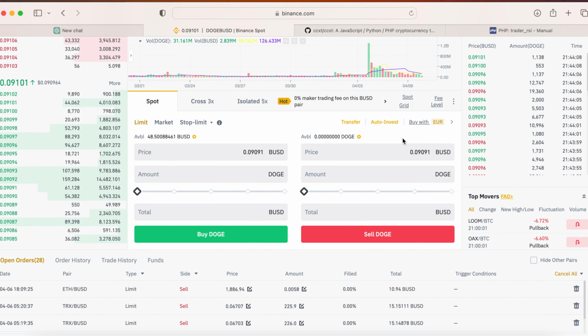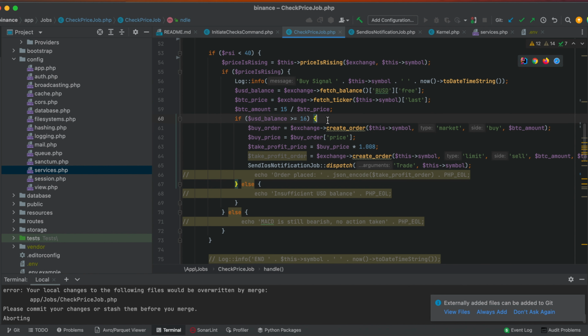So basically all you need to know is this one creates like an immediate order. So it's a market order, which is it's going to fill straight away at the price that we've just detected.